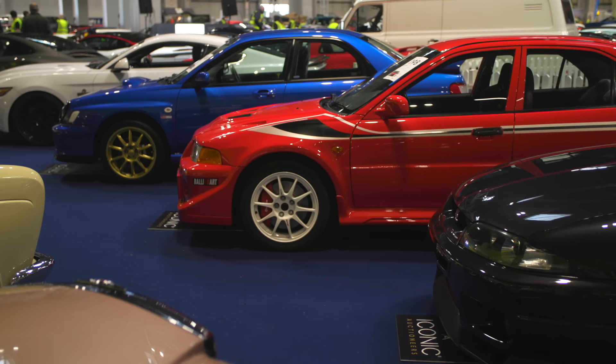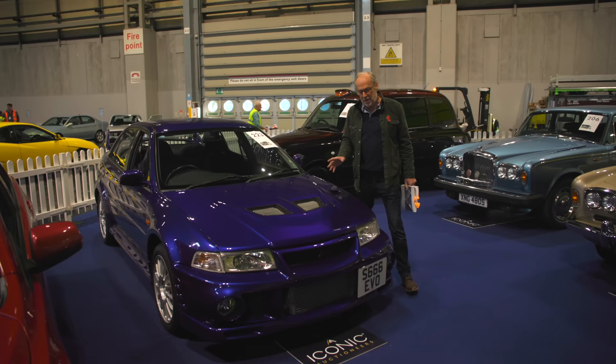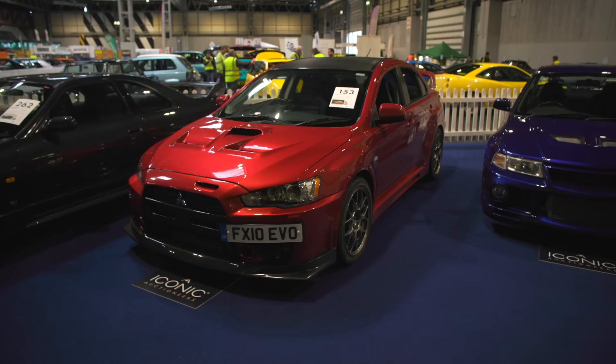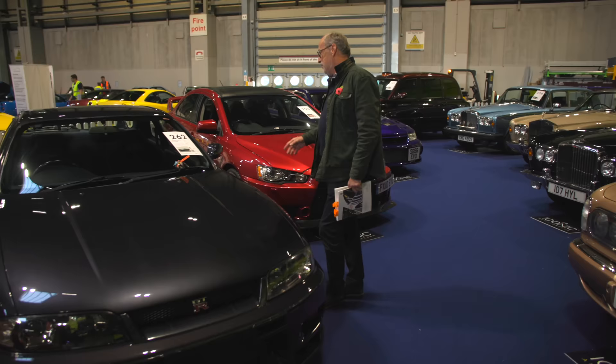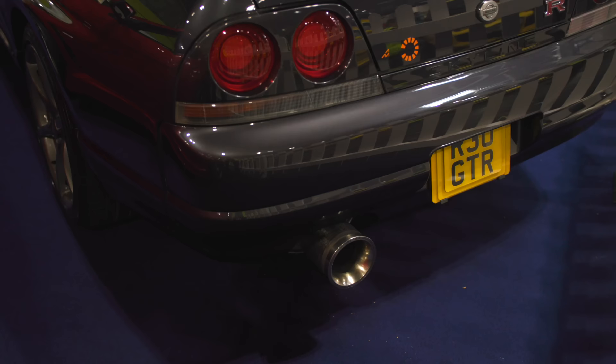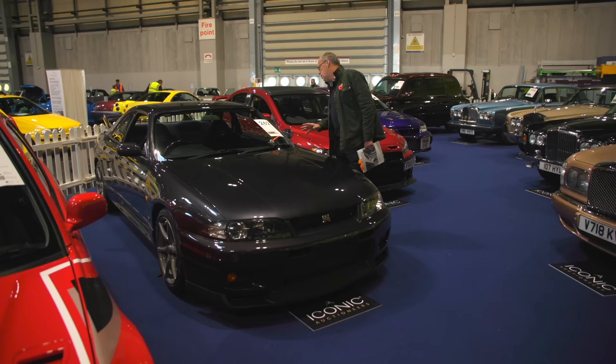There are quite a number of Evos in this sale. This is an Evo 6 — beautiful condition, 27,000 miles and 23 years of ownership — £30,000 to £35,000. The Evo 10 FQ360 is £28,000 to £34,000 with 3,000 miles from new. Then there's the Johnny Herbert R33 — I was really surprised he had one; he'd had it for quite a number of years with 45,000 miles. He's just had a recent £10,000 recommissioning — £58,000 to £68,000.